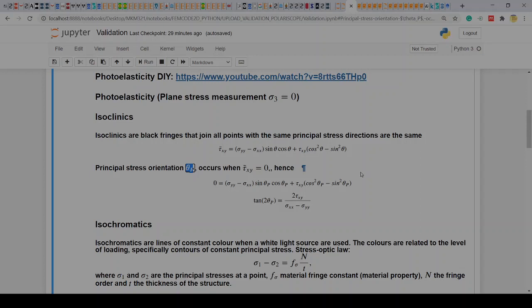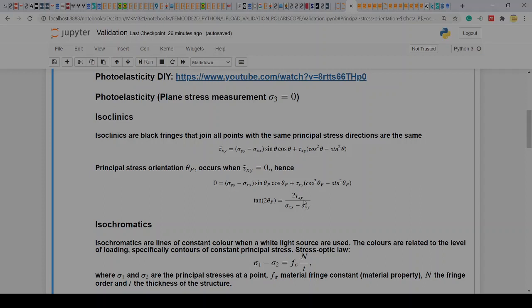Apologies. To determine that, all that we need to do is say that what it boils down to is the fact that the transformed shear stress must be 0. So that's really what that boils down to. So I can plug that in there, and then I can give a description saying if I choose a principal stress direction, essentially all stresses that have this relationship will be in that stress direction. Okay, so that's that principal stress direction. That's really what isoclinics allow us to do.